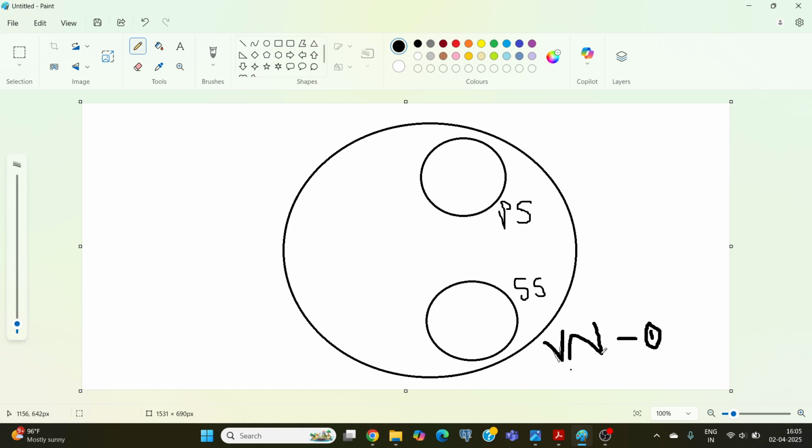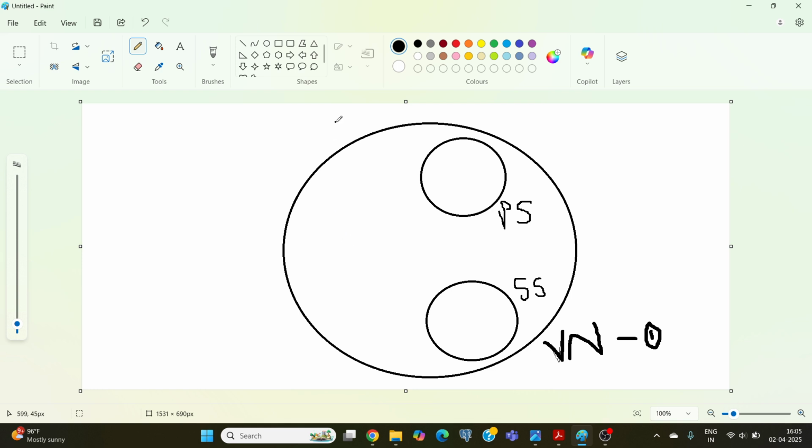So there is a virtual network. This is a service provided by Azure. We're going to create a virtual network. Within this virtual network, we're going to partition it into two subnets. Okay, we can have any number of partitions, but as per our requirement, we are going to have only two partitions, that is the primary subnet and the secondary subnet.